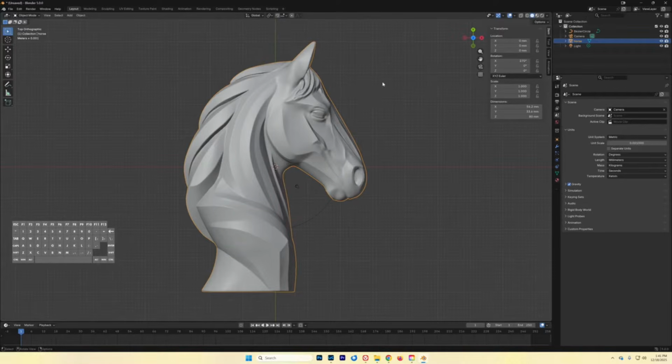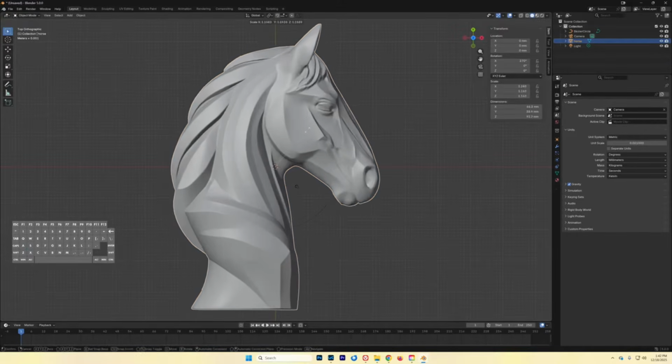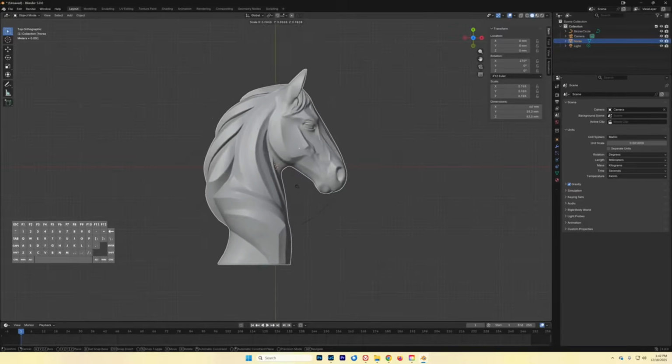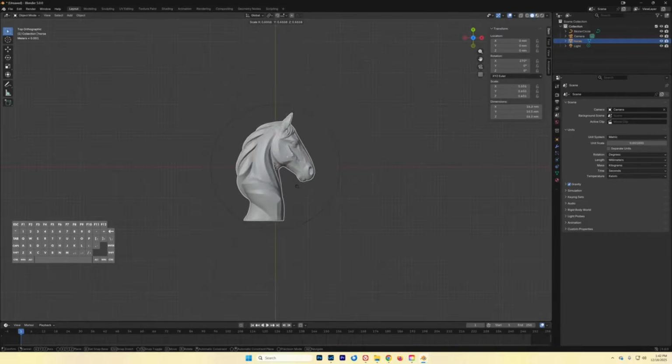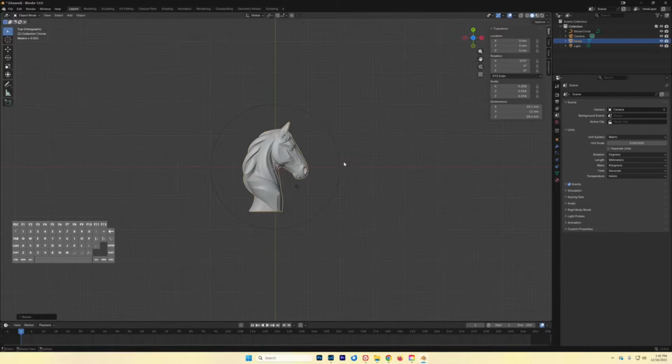The next thing we need to do is scale this guy down because it's obviously a lot bigger than 40mm. Since it's selected, and you can tell it's selected because it has this orange border on it, I'm just going to hit the S key, and you'll see you get this little double-headed arrow. Then if you just move your mouse, you're able to scale this. Since I'm going to do 2 earrings, I want 2 to fit inside this coin, so I'm just going to kind of arbitrarily do this.